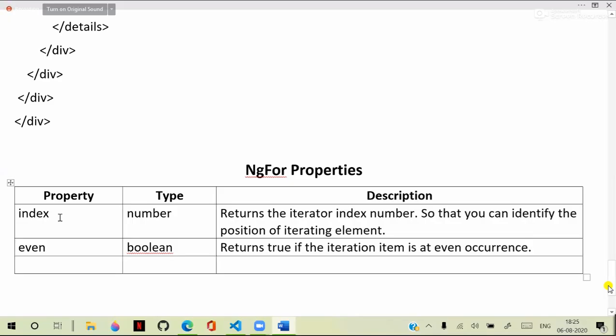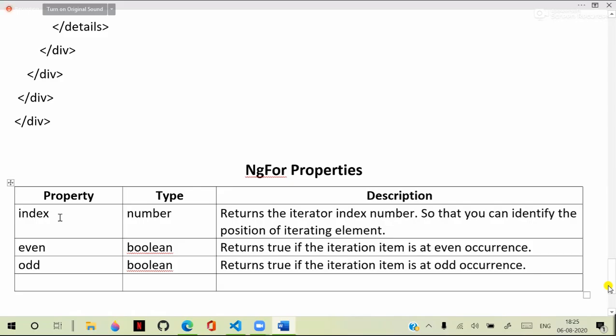What is the purpose of even and odd occurrences, and why do we need to know about them? We will see that. Similarly, odd returns true if the iteration item is at an odd occurrence.